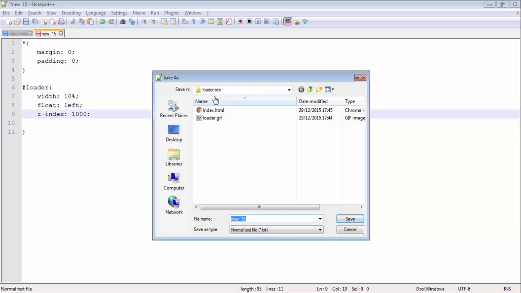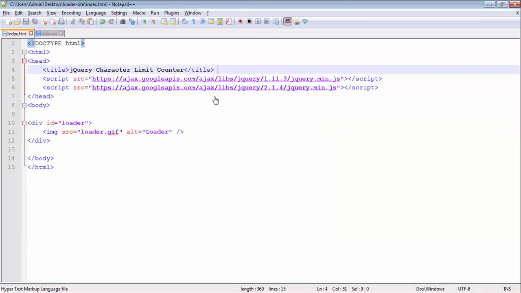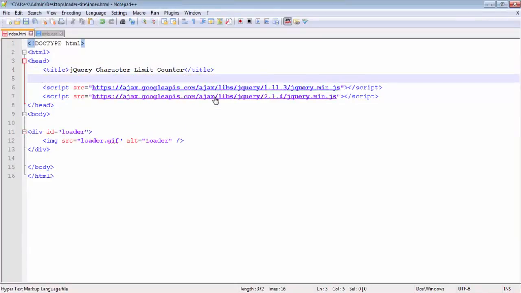And I will save this in the same directory as simply style.css file. And we need to import this style.css file in the head of our index page. To do this, we simply write link, type text/css. You don't really need to type text/css now for HTML5, but it's an old habit, and that's why I do it. And then you say rel stylesheet, and href style.css because it's in the same folder as this index file.